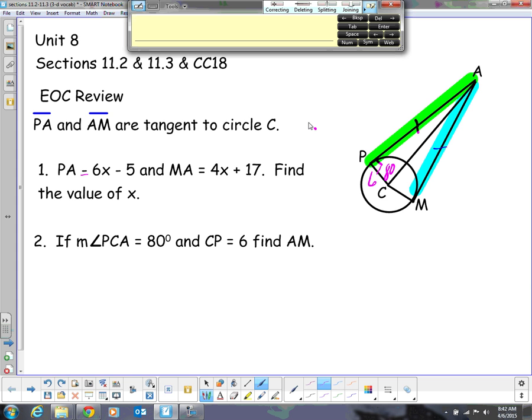Send out a what? A link to the EOC. Just go on Portal and go on to, yeah, it's on there now. And I will make sure, and I know that's up there, and I will change the spreadsheet on Portal to reflect it also.